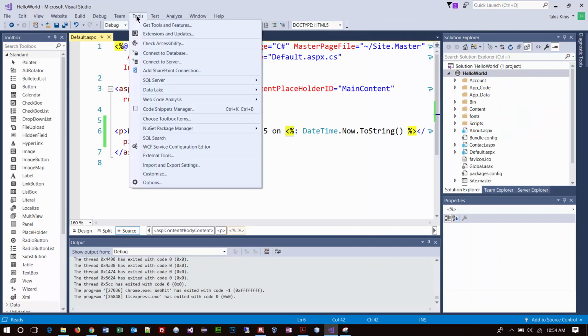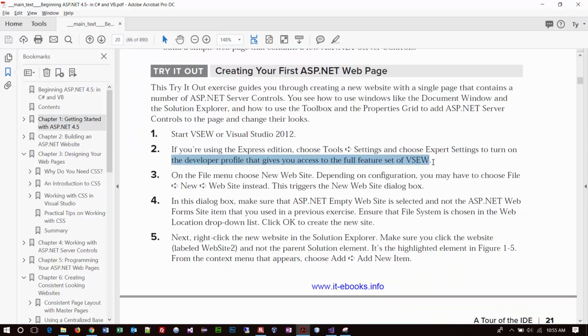All right, so the author wants us to check tools and settings, and if you start looking through here, you're probably going to say, oh my god, where is that? And you're going to find out that it's not there in this version. So that step for you is basically going to be irrelevant. It's only relevant for the Express Edition. So as part of this, when you're reading these instructions, I want you to be really careful about how you read them because the details are important. So the Express Edition is really meant for novice programmers and not really for the type of thing that we're teaching you. So step 2 is basically ignore at this point. All right, so we'll move on to the next one.